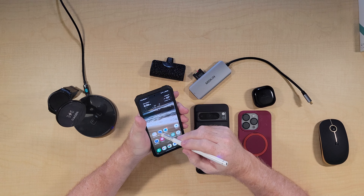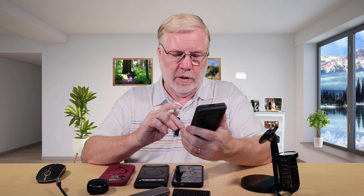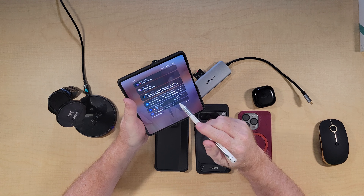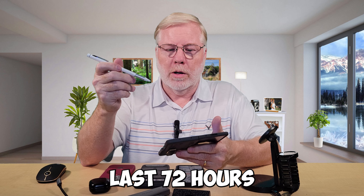Another thing I like to use is this pen. You might have seen me use it on other shows. It works on any device — you turn it on and you can write on any screen, manipulate the screen, draw, whatever you can do with any other stylus. I love this pen and I use it on all my devices, and it's only $20 on Amazon. It even works on the Z Fold front screen and the inner screen. Most S Pens give you a warning — this one does not. It's really precise. If you just want to see if a stylus is for you on your mobile device, this is a real inexpensive way to go. You charge it by plugging in the micro USB that comes with it, and it lasts 72 hours on a single charge.